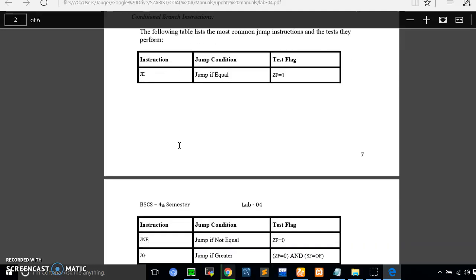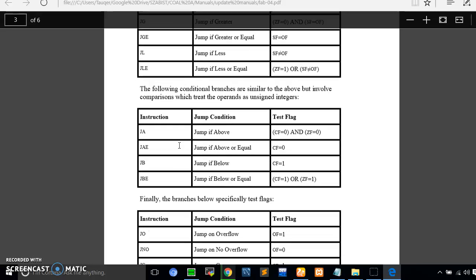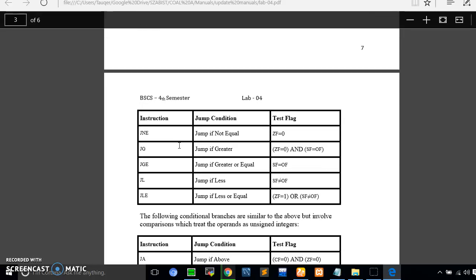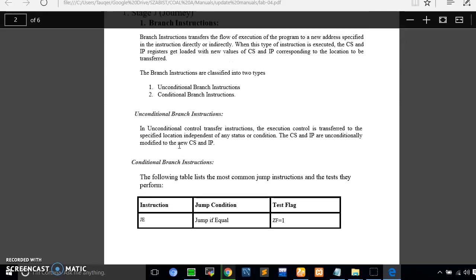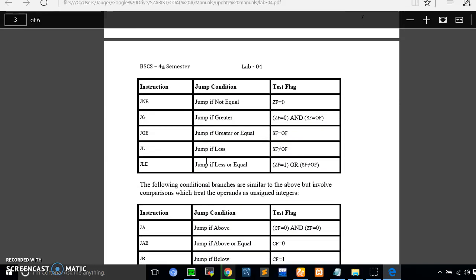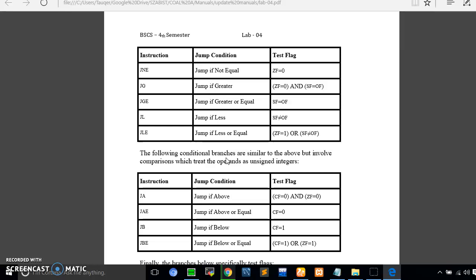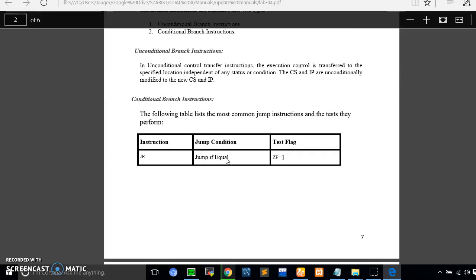For conditional statements we use these instructions, but if you don't want to implement a condition, then we simply write our code without implementing any condition on it. So that is the difference between conditional and unconditional. Where we are using these jump conditions and implementing some logic on them, we call them conditional branch instructions. And if we simply execute our code, taking a value from the user or just executing our instructions, with no conditional statements implemented, then those are normal unconditional instructions.